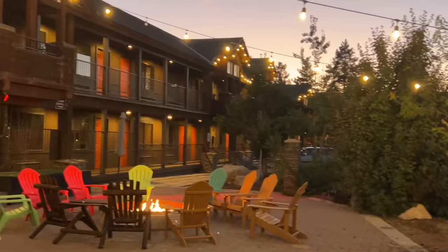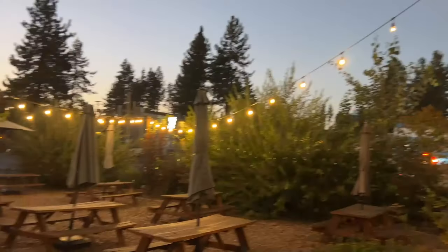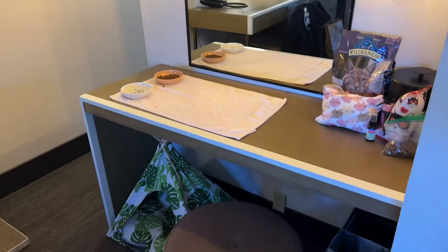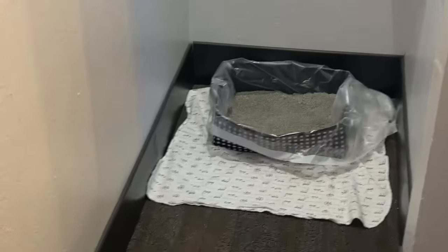A lot of hotels that say they're pet friendly really mean they're only dog friendly, so I did call ahead of time to make sure that they are in fact cat friendly. As far as the atmosphere, I loved the wooden rustic vibe of this place. Totally my style, and I found the perfect spot for pretty much all of Meister's things including his teepee by Travel Cat, his food and water bowls, and a corner that was perfectly out of the way for the litter box.